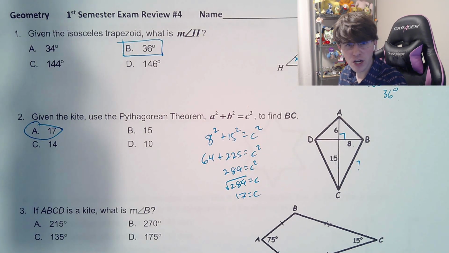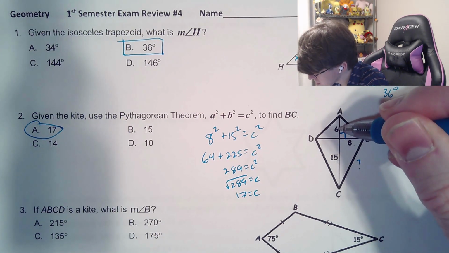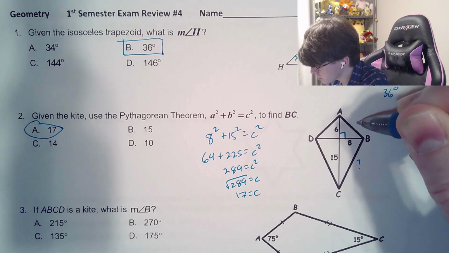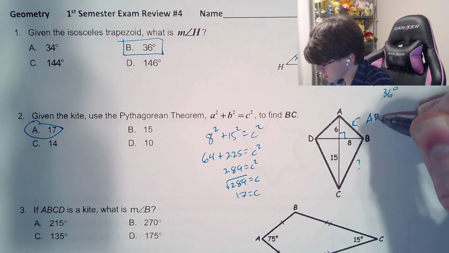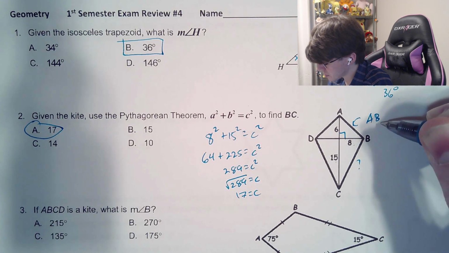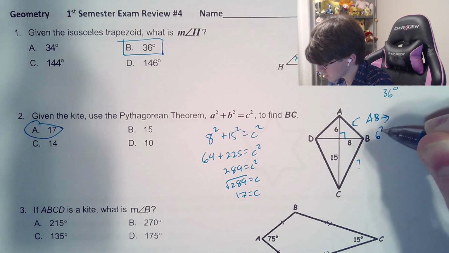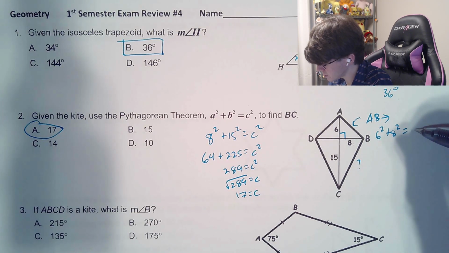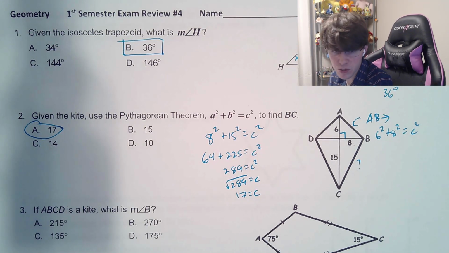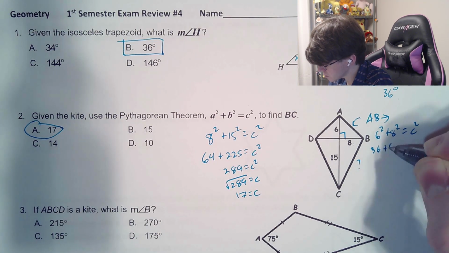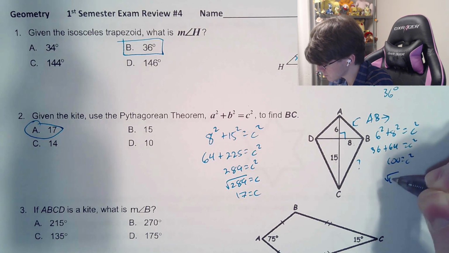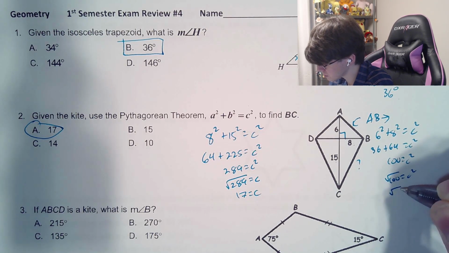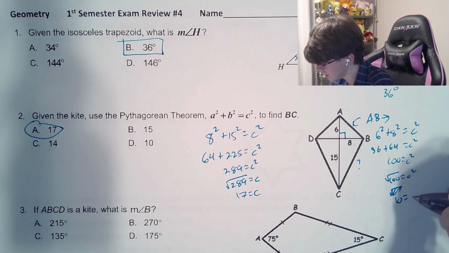As additional practice, we could know that this is a 6, 8, and if I want to know what this one up here is, what AB is, we would say that AB is found by doing 6 squared plus 8 squared equals c squared this time. So a slightly different version of it. Doing all this work one more time, 36 plus 64 is equal to c squared, 100 equals c squared, the square root of 100 equals c, and the square root of 100 is in fact 10.